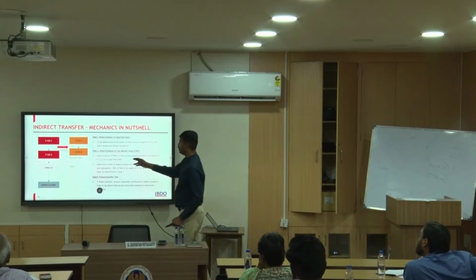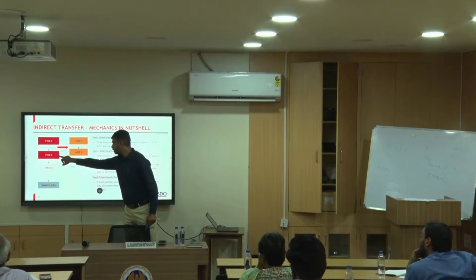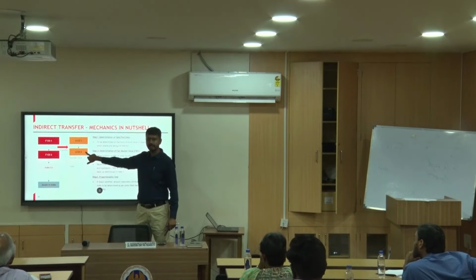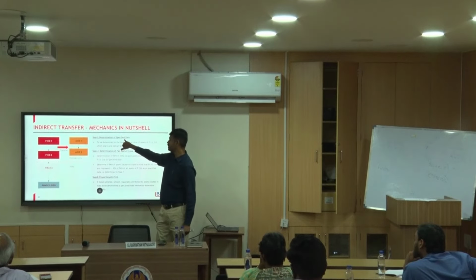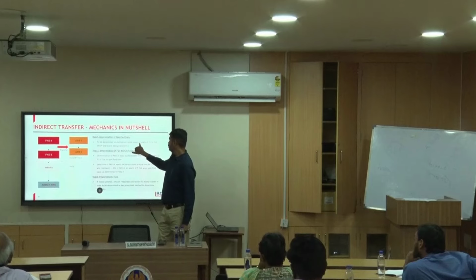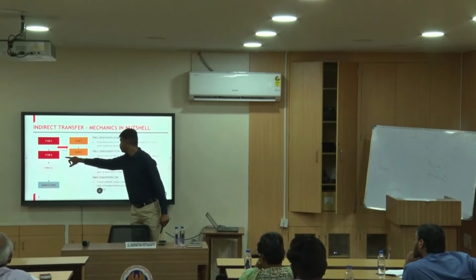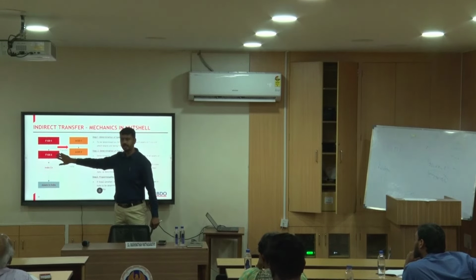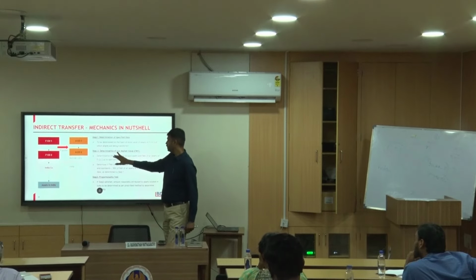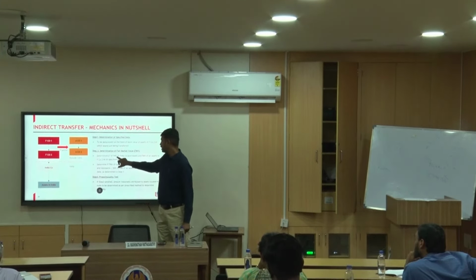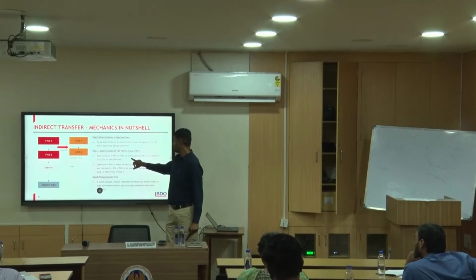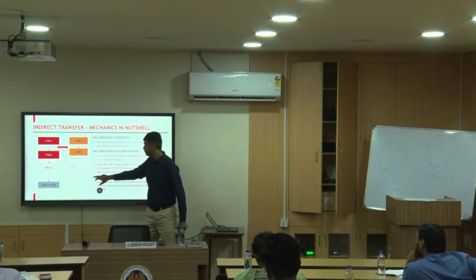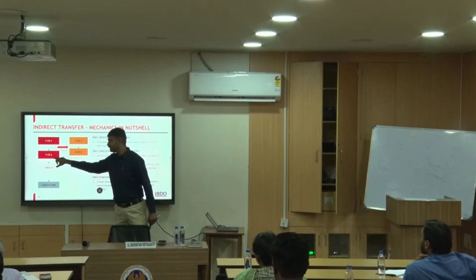So foreign company 1, foreign company 2. This foreign company 2's shares are transferred by foreign company 1 to another foreign company. Step 1: determination of a specified date, to be determined on the basis of the book value of assets of foreign company 2, of which the shares are being transferred. So I determine foreign company 2's value. Step 2: determination of fair market value. Determine FMV of India-located assets and FMV of all assets of foreign company 2 on a specified date. So I will value this company and this company.